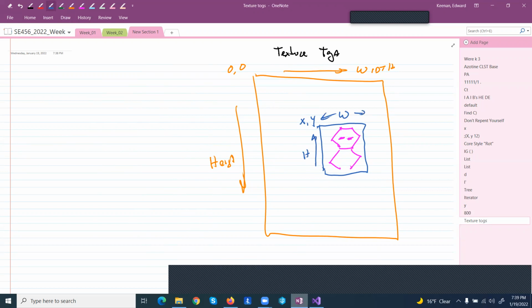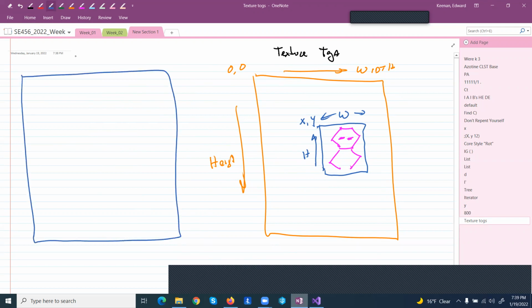And then on your screen, so here's your screen. X, Y. You specify, well, how big of a box do I want on the screen? So first of all, where do you want it located? Let's say you want it in the center, right? That's 400 by 400 is the center. How big do you want this box? I want this box to be 50 by 50. So it's kind of small.